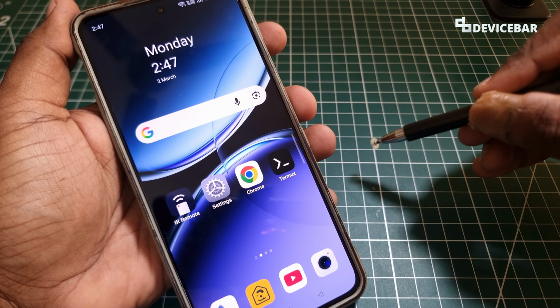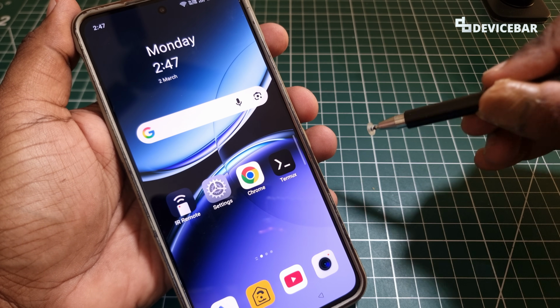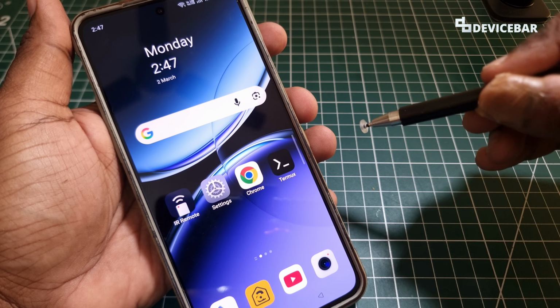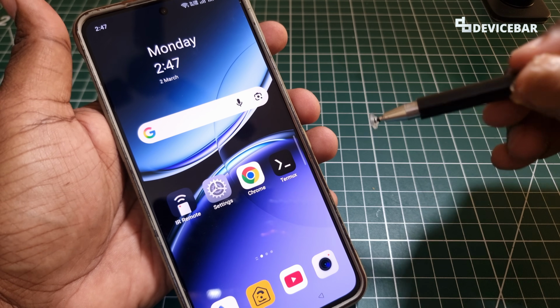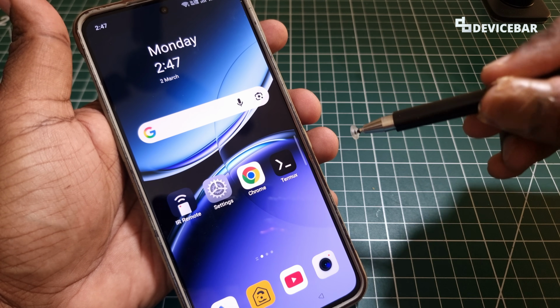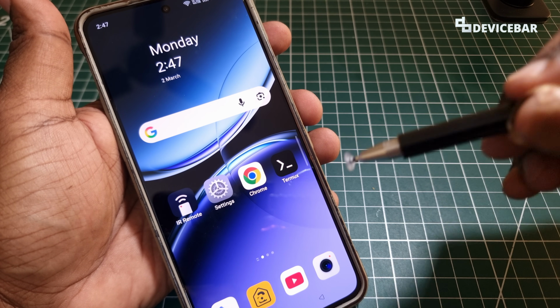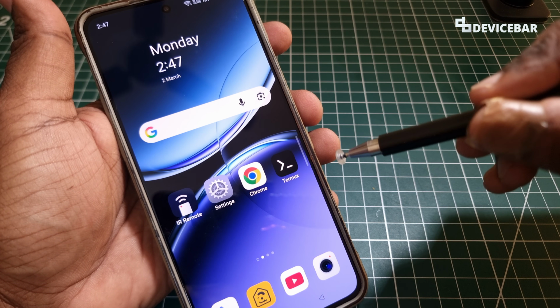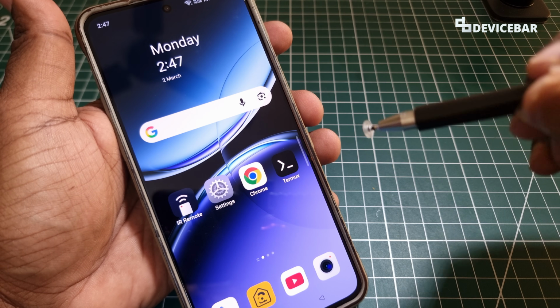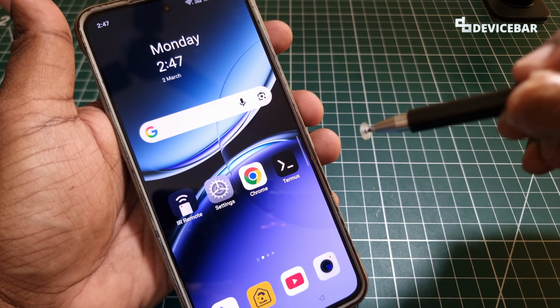We are using OnePlus smartphone for doing this, so the steps might vary a bit for other brand smartphones. Also, Google or Android often updates their user interface. So if the options look different when you are watching this, please let us know in the comments. We will share the updated steps for this.